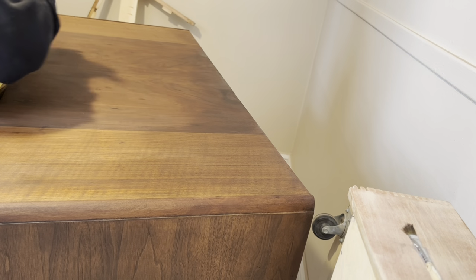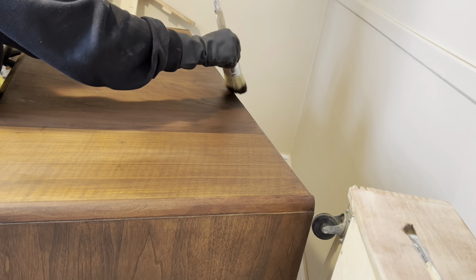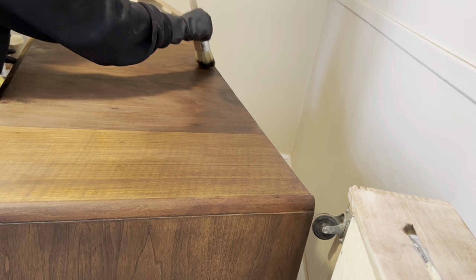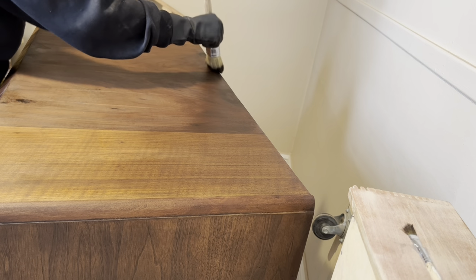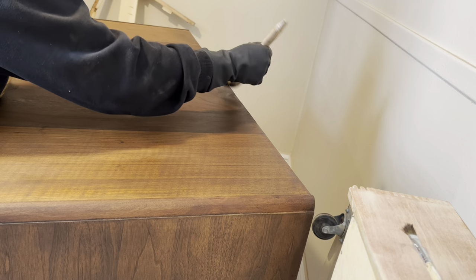I'm applying it a little bit more heavily in those damaged areas. Ultimately, I will be blending this and removing any excess, but with a little bit extra heavier in these areas, we can try to cover up some of that damage.